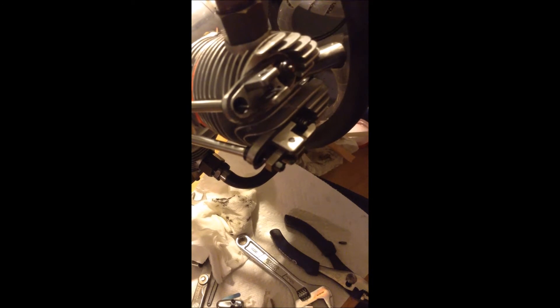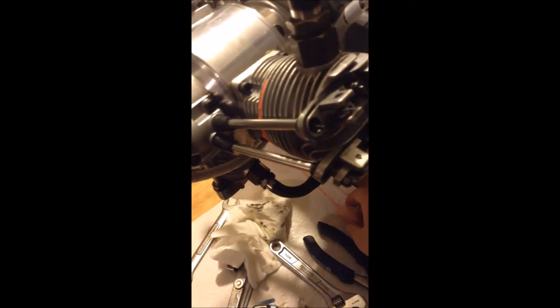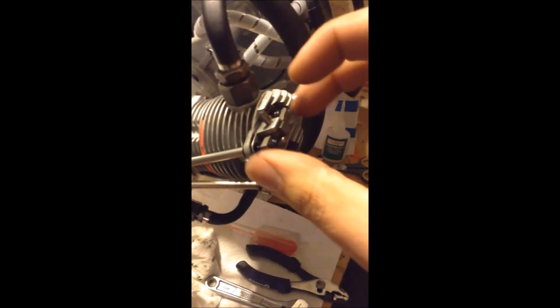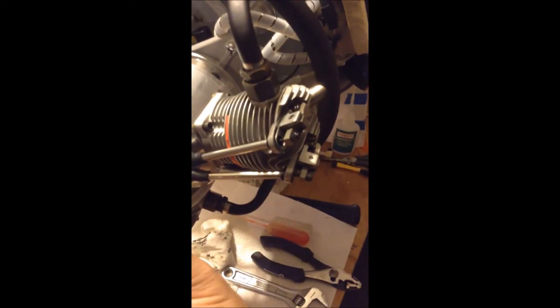I'm going to take — I'm going to put one drop, not even that. I'm going to put it right on there. See it turned red? That's why I like this stuff. So I'm going to put this back in. There's that one drop on there — here we go. So it is not the rocker arm contact.